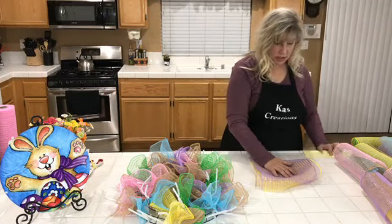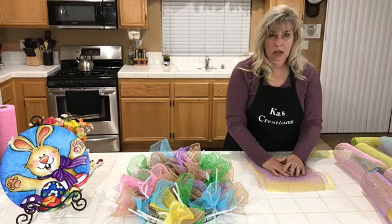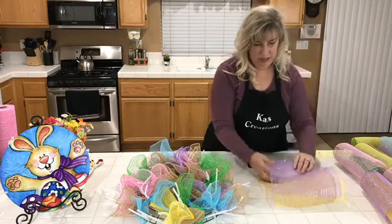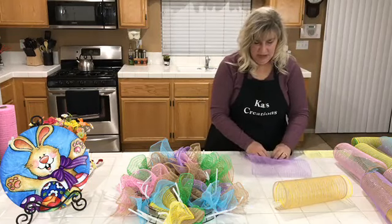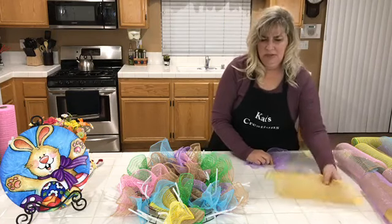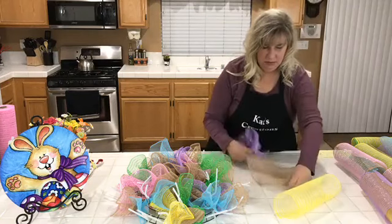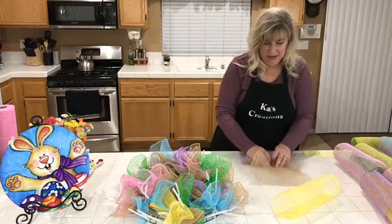Oh, Babette's question was, does yours unravel when you cut it? Because her deco mesh seems to unravel. It unravels a lot. The more you play with it, the more it unravels. And I've had people say they're going to use, I think it's E6000, like a glue spray. You can do that, and it kind of helps the fibers maybe stay on a little bit better. But I don't think anyone's come out with anything yet that's 100%.